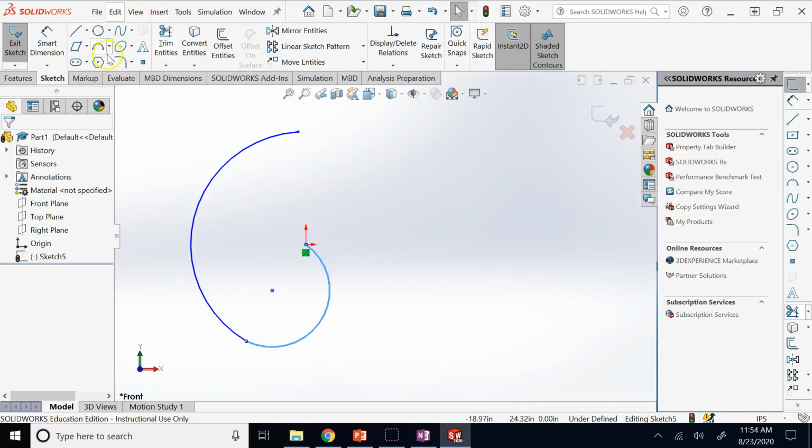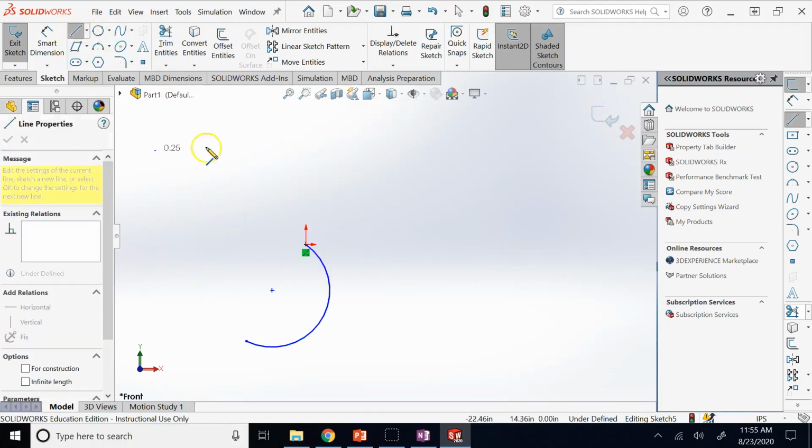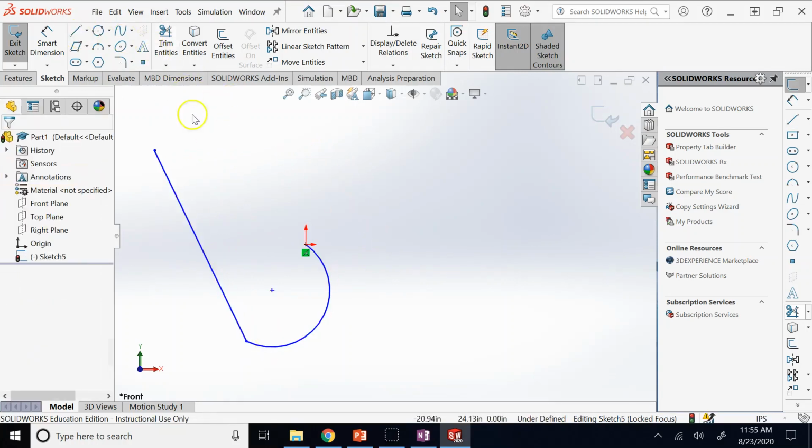And we also have the tangent arc. If you have a line and you want to draw an arc tangent to it, you can use this command. Let's say I have this line. If I use that command, I can make this curve tangent to it, although I can do it later too.